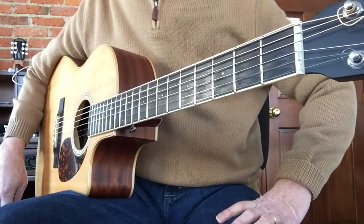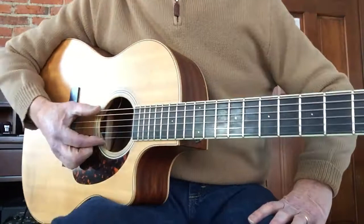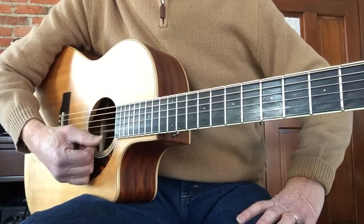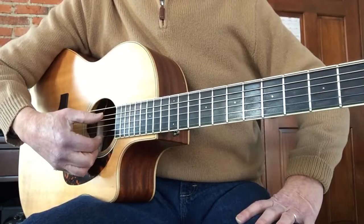It's in open G tuning. It's a good one to introduce you to open G, which is, from low to high, D, G, D, G, B. The D, the G, and the B stay the same as a regular tuning, and the low E goes to D, the A goes to D, G, and the high E goes to D. You get the G chord.